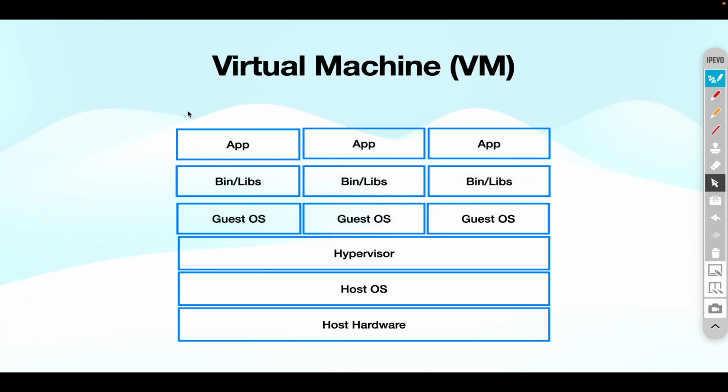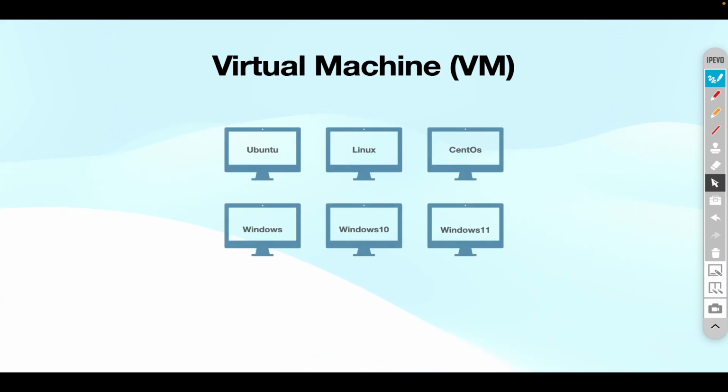So you can see this architecture, it's very clear, right? We have host hardware and an operating system, and on top of that we have a hypervisor which allows you to create virtual machines inside a machine. With the help of this, you can create multiple virtual machines with different operating systems. After creating a virtual machine inside a machine, how does it look? Let's see in the next slide.